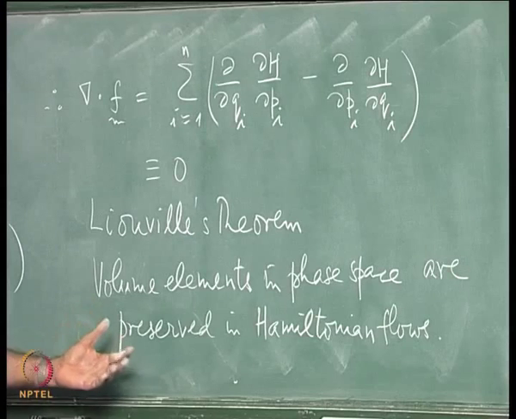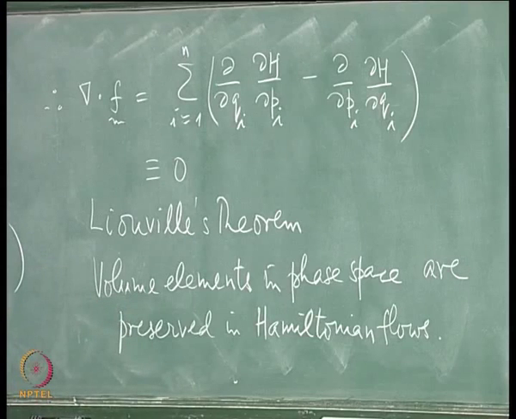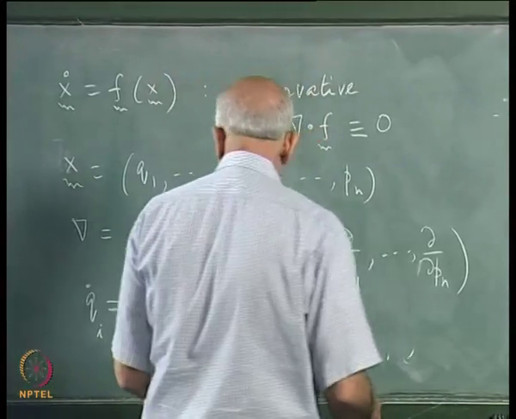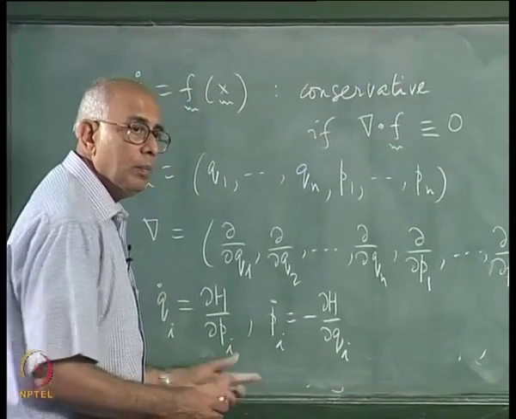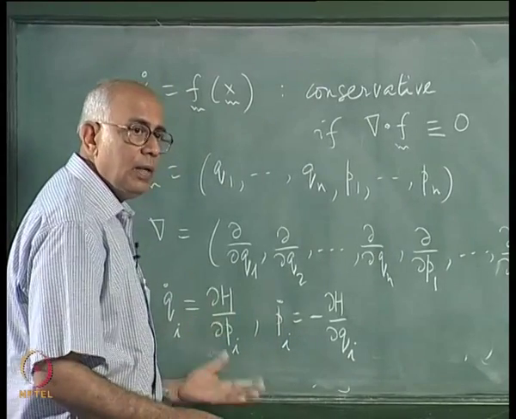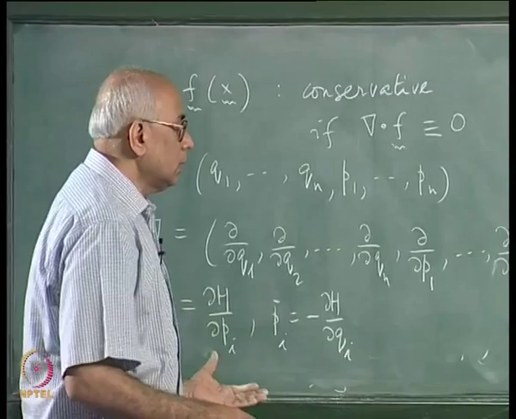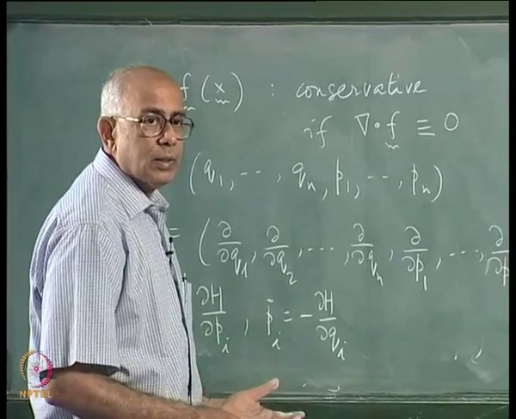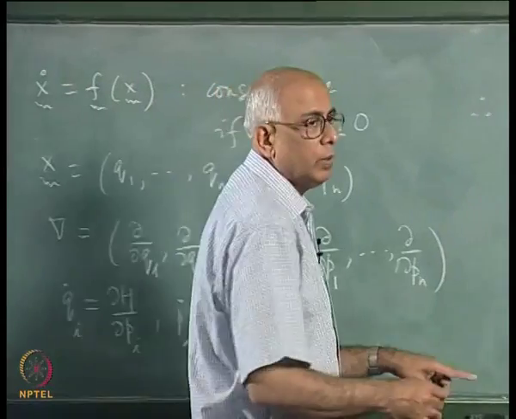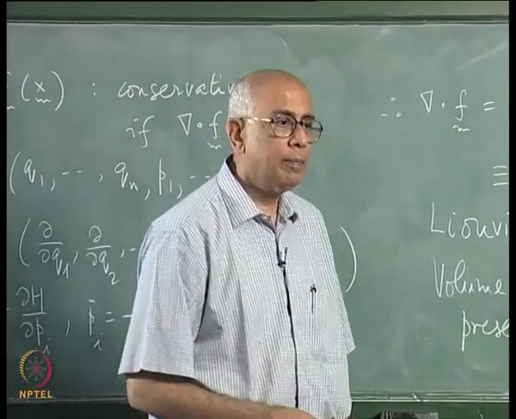It is not just volume elements that are preserved. Many other things are also retained as constants under Hamiltonian flows. So it is very restrictive. The conditions imposed by this set of equations plus the Poisson bracket structure between Q's and P's are actually very restrictive, and they have very deep implications. There is a very rich mathematical structure to Hamiltonian flows, some of which we will uncover subsequently.